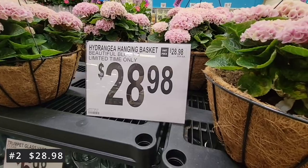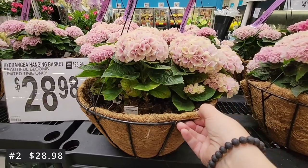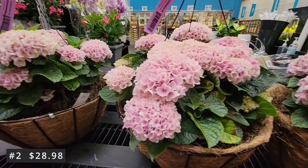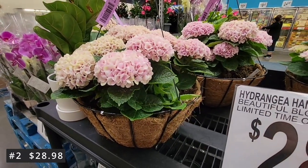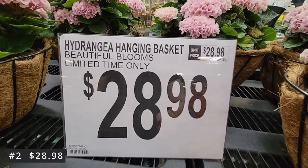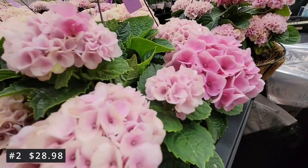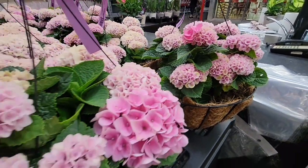At number two for $28.98 — I absolutely love hydrangeas — this is a hanging basket. Absolutely beautiful. It's not lightweight so be mindful where you hang it. My personal opinion from having hydrangeas for the past 20 years: you're going to have to transplant them. Put them in a bigger pot — keep them in this for a couple of weeks and then move them. They'll do better in the ground or a bigger pot because they need room to grow. Keep them in partial sun but mostly shade, because hydrangeas will burn in direct sun. Look how beautiful — they are all ready to bloom.